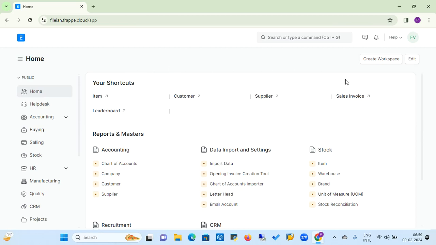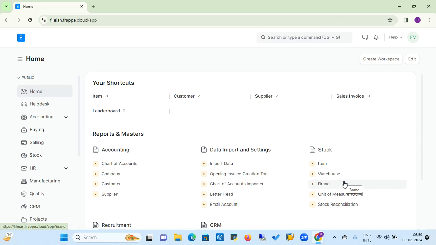And on the workspace you will get shortcuts to some of the masters, like Item Master, Customer Master, Supplier Master, Sales Invoice Master. Generally, in the stock module we will see transactions like Item Master creation, warehouse creation.